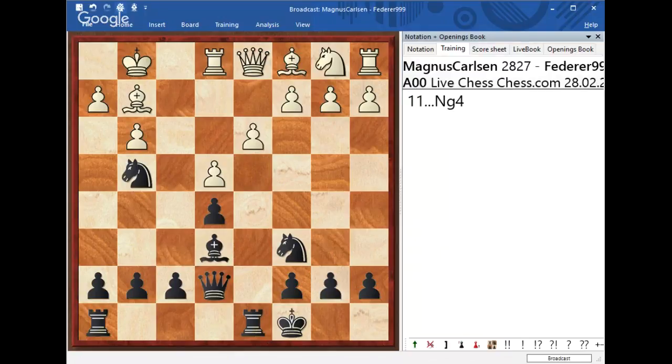What guarantees an advantage is the ability to make the pieces capable enough. That happens once you acquire the most active positions for each and every one of those forces. Now you witness how that goes as Black jumps forward with the knight to g4. So we have that idea.